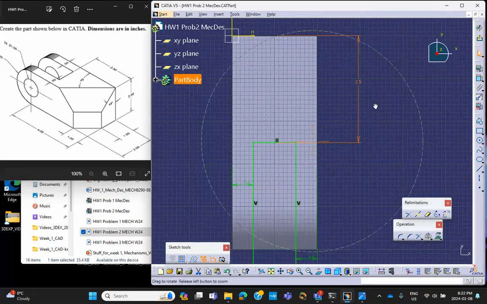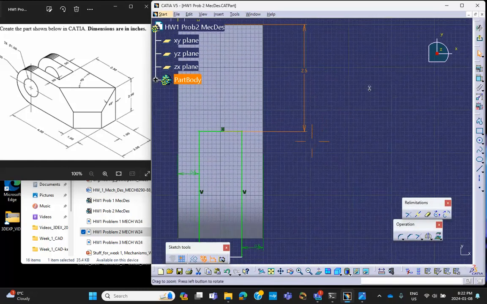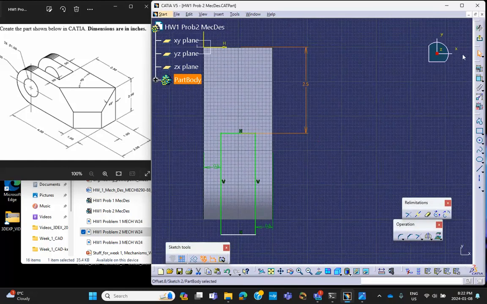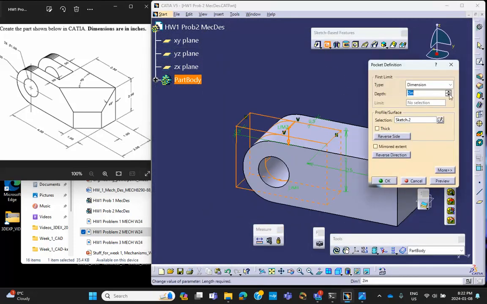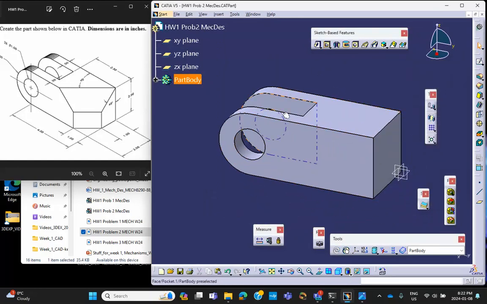Okay. And now we make a pocket all the way. So exit, pocket, go further down. So what you see here is what you see at that other end.